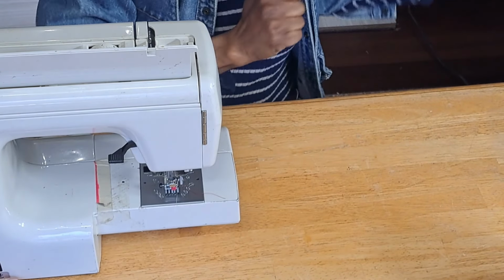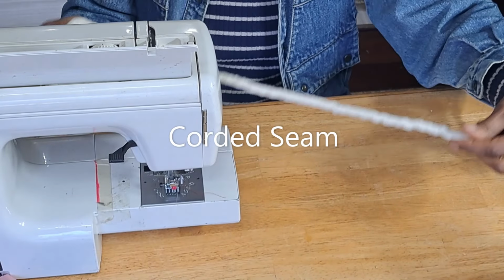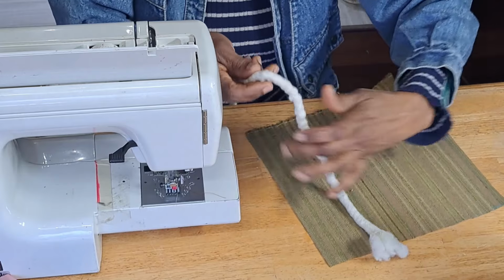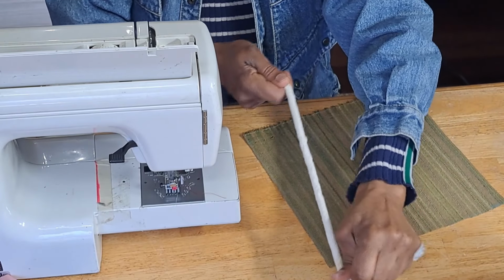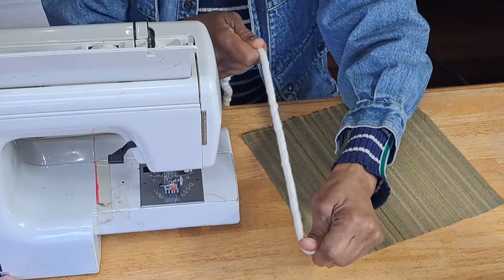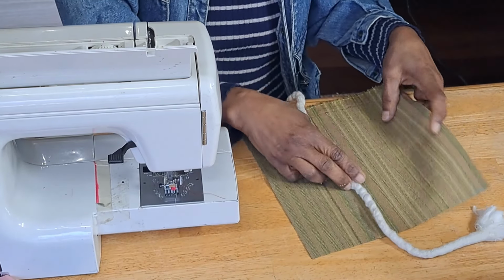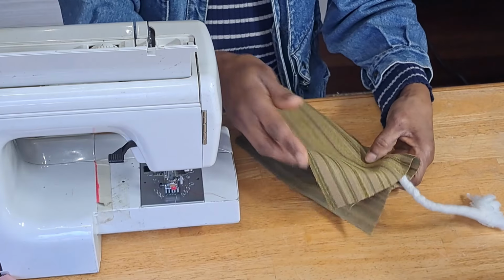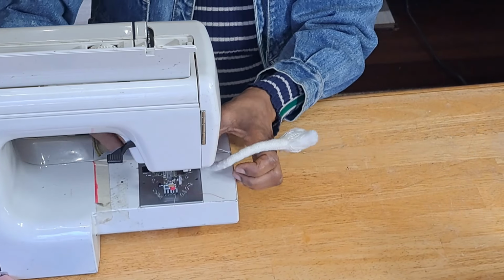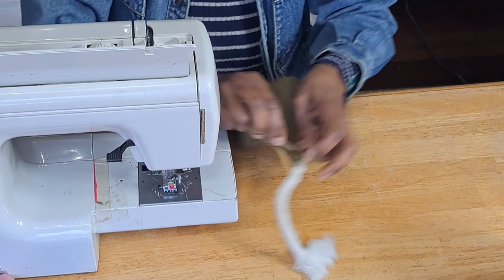Now, a corded seam. Corded seam is basically one that you put the cord in. Now you can get different materials, different sizes. A lot of times we use these type of seams when we are making corded cushions. So we basically just put the cord in between, and this you usually do when you use a zipper foot.